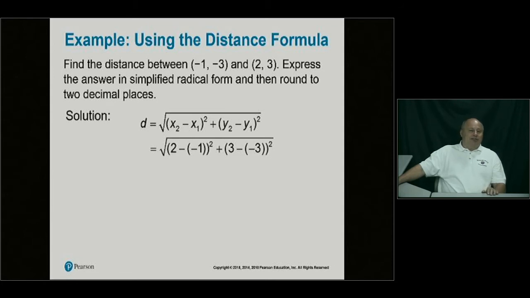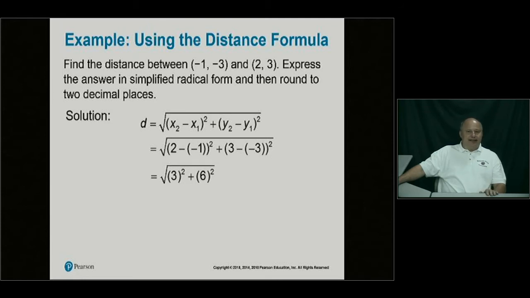Well, what is 2 take away negative 1? Some people would say 1, but it's wrong. 2 take away negative 1 is two negatives making a plus. And you can't be careless here. You've got to take your time. If you don't know what 2 take away negative 1 is, put it into a calculator and figure that out. But 2 take away negative 1 is 3. And then 3 take away negative 3 is 6. But notice the squares are still coming down with it.